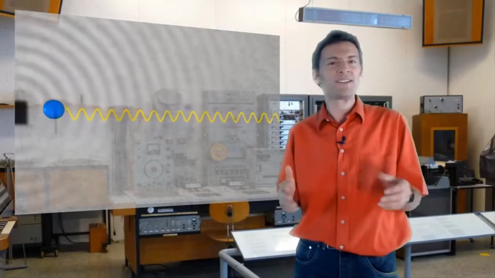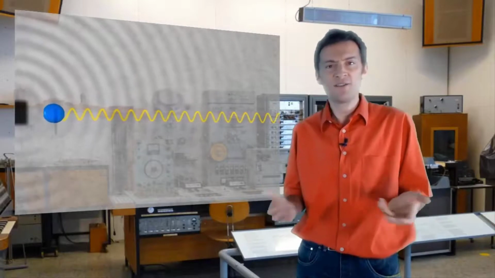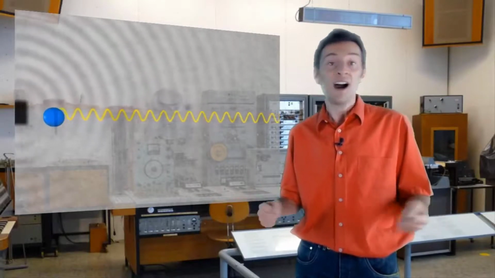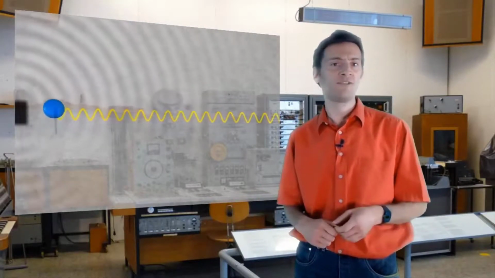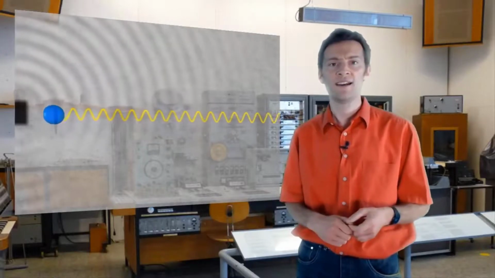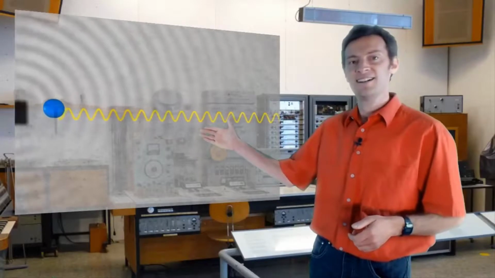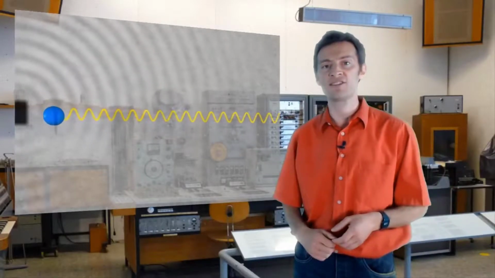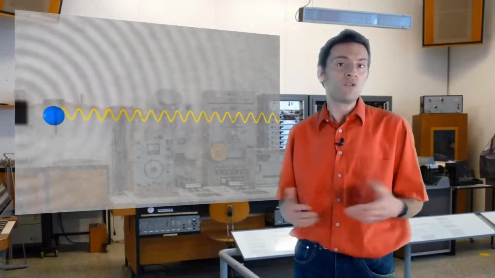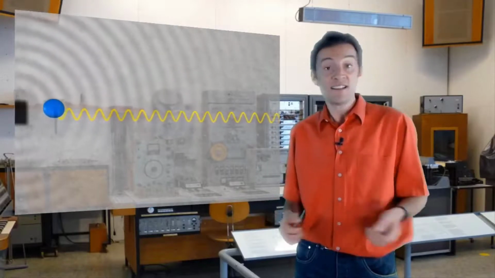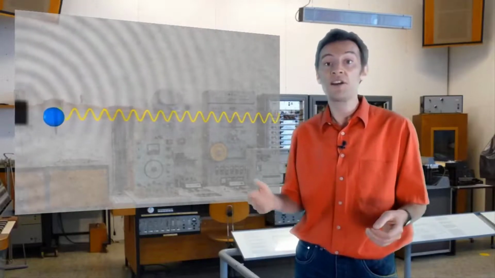But how can something so simple like a sine wave be so versatile? After all, we use sound to transfer information in speech or music. How can such a simple wave like this contain so much information? Well, the short answer is that it can't. This wave just sounds like a single tone.